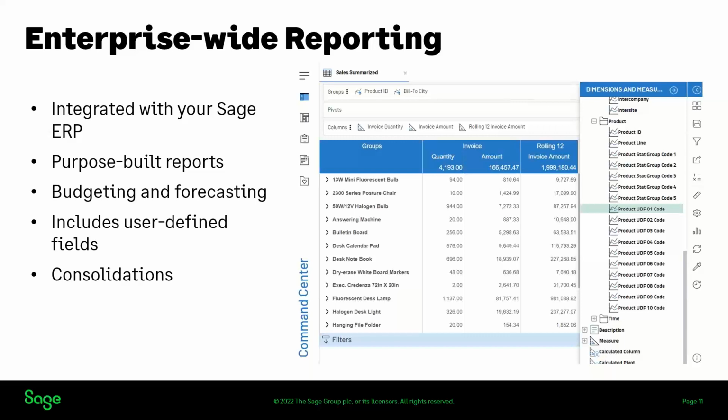We also deliver the option of adding user-defined dimensions. I believe they're called that in Sage 300. So if you do use things like user-defined dimensions, those are already existing in the out-of-the-box data models. You can easily pull them in to run in your reports. We also deliver some budgeting and forecasting capabilities with the solution. So again, when we talk about enterprise-wide, we're taking it to the next level in terms of providing a full business intelligence solution you can utilize to access all of your information, any department, do some budgeting and forecasting as well, so on and so forth.